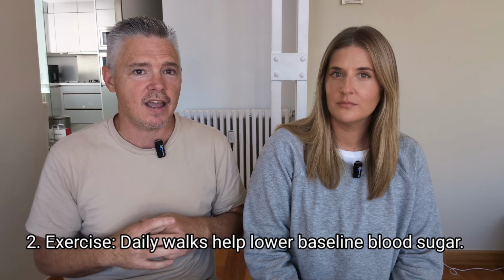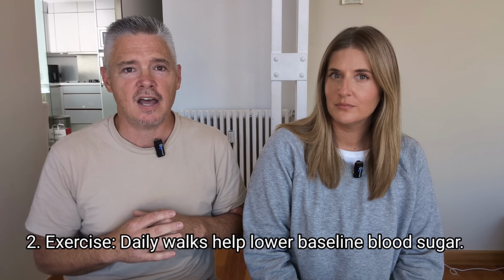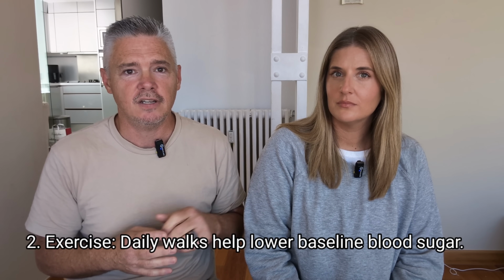Now that brings us to the next thing that we're going to look at, which is exercise. Now, you don't have to be beast mode, running 24 miles all the time, but the one thing that I did was I added a long walk every day. Low intensity cardio exercise that just burns energy. So once we've got the diet in check, and we're starting to bring down those sugar levels that way, we want to burn the excess off. We want to burn some of that fat for energy throughout the day.